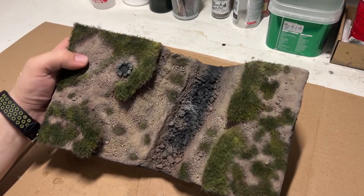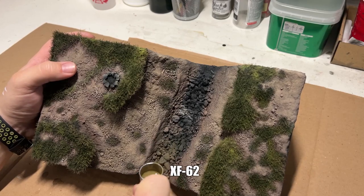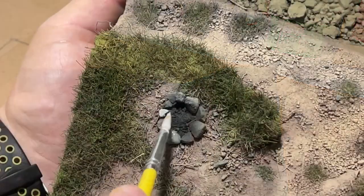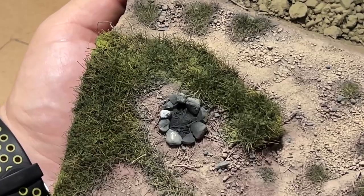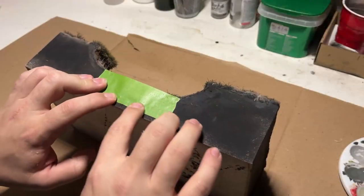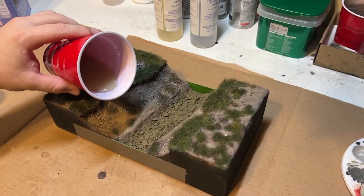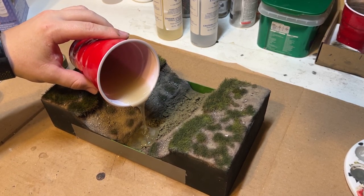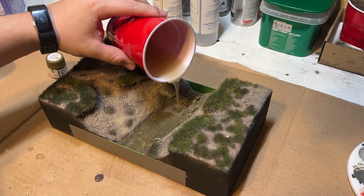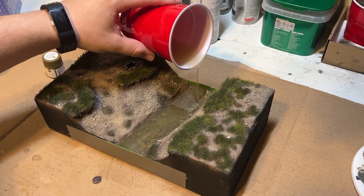Happy with the grass and dirt, I moved on to painting the base of the river using XF-62, which to me is a khaki — a good muddy, murky river color. After painting the river bottom I painted a bunch of little stones and colored in rocks for the campfire. I then prepped for the resin pour, making a dam with green painter's tape backed up with duct tape. With memories of Boy Light Hobby Time and Nat 1 having resin pour problems in their recent videos, I just threw caution to the wind and sent it.